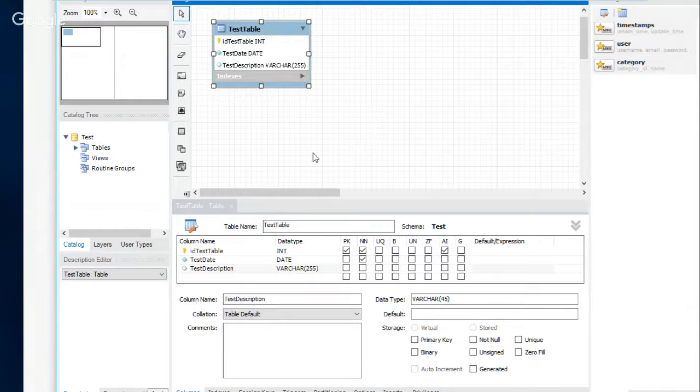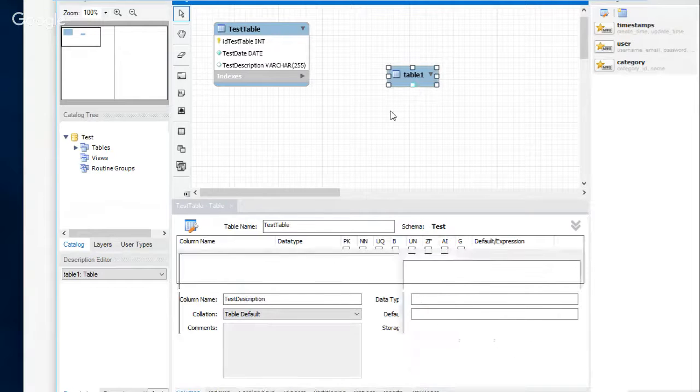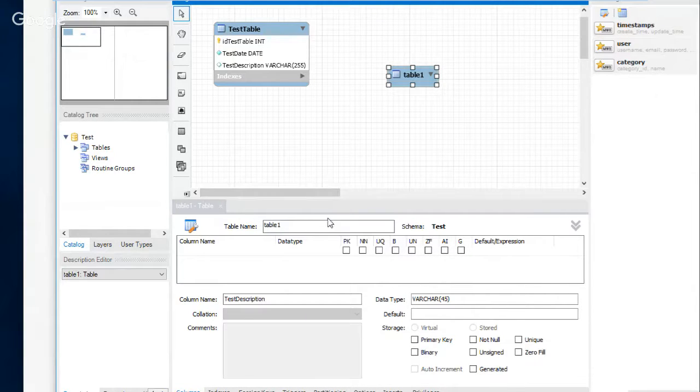So let's do a table, test detail. I'm just going to drag. You have to click and then drag. All right. So this one I'll double click it, and I'll call it test detail.